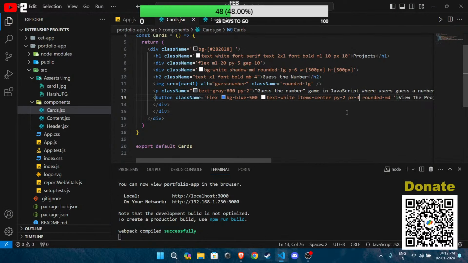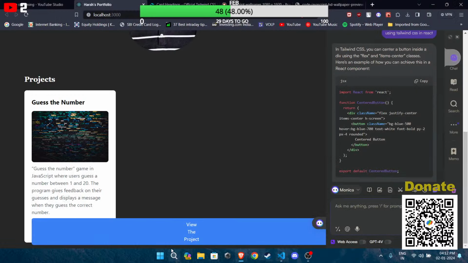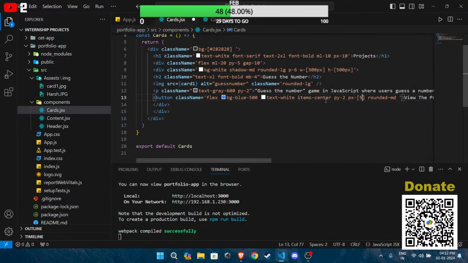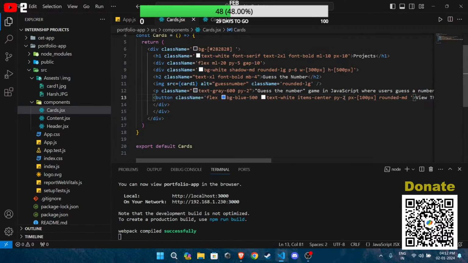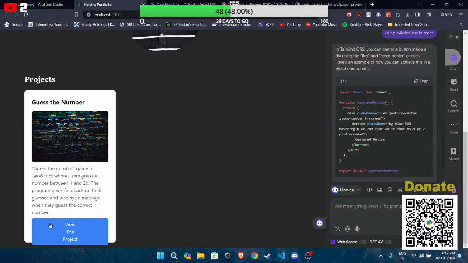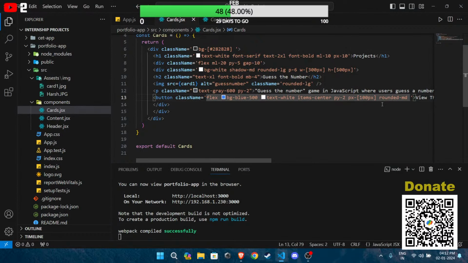But in our case it's not working. Why? There is a reason. For this small div, we have to be more specific about the pixels, because even 500 pixels won't work. Yeah, it worked now, but px, sorry, that's 100 pixels. Okay, so we don't want a button like this, obviously, and padding also.